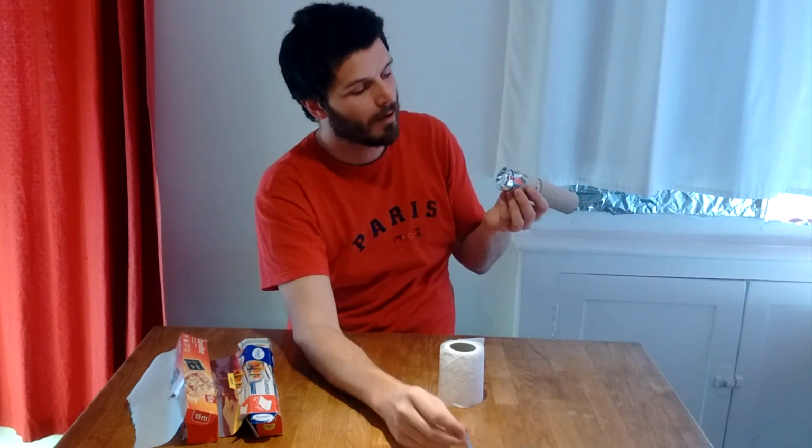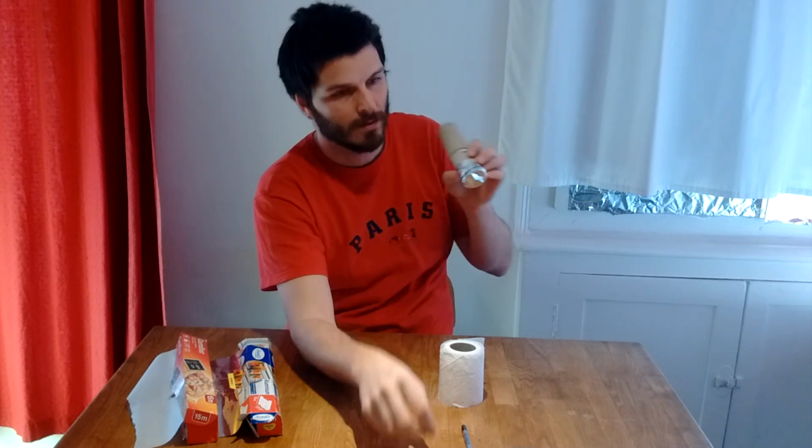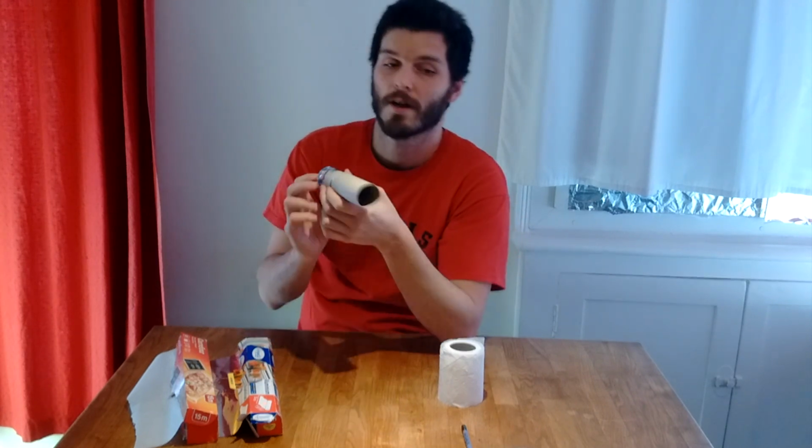And I'm just going to poke a small hole. I'm going to start small and can always make it bigger afterwards. So just a small hole, and now I can look through the pinhole and I should see an image on this screen. Okay, now that it's made, let's go test it out.